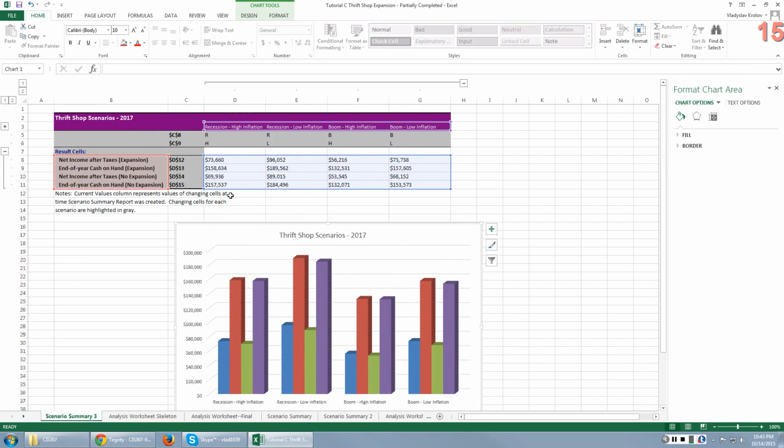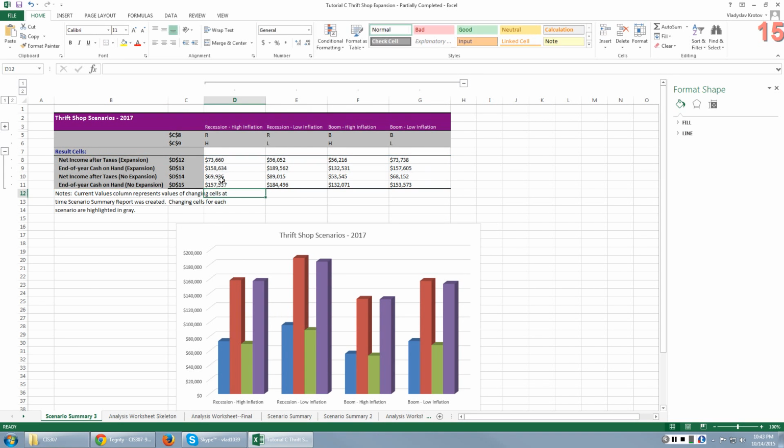But I think for this specific case you don't need a graph to interpret the results. If you look at the results, I suggest you just pause for a minute and look at the results of those four scenarios and tell me what kind of conclusion you can make. So please pause and think about it. But I'll tell you what the interpretation could be.